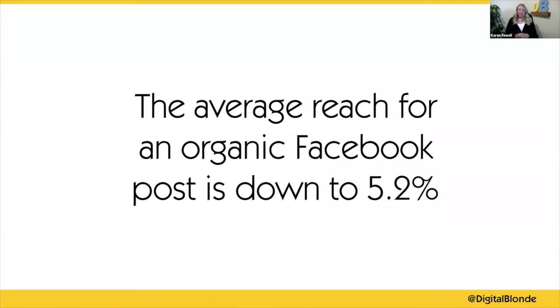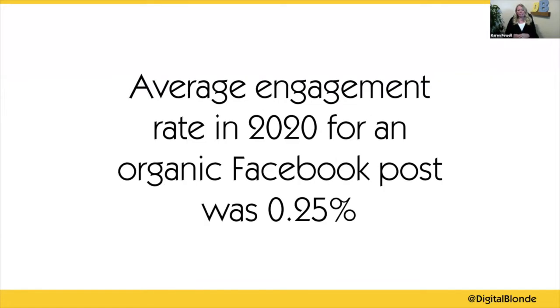This is important because the average reach for organic posts, and I'm using Facebook here as an example, is down to just 5.2% of the audience. That's quite a small amount of your audience, especially if your audience is quite small anyway. And in terms of engaging with a post for organic content, it's not being shown to that many people, and the engagement is down to 0.25%. So although you might say, I've got 2,000 followers on my Facebook page, by the time that's down to the 5% and then down to the 0.25%, you're actually reaching quite a small audience. And the way around this is to put advertising spend behind your posts.